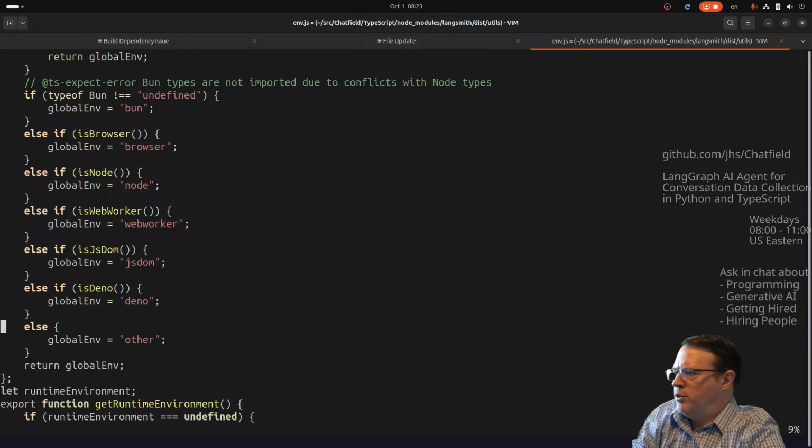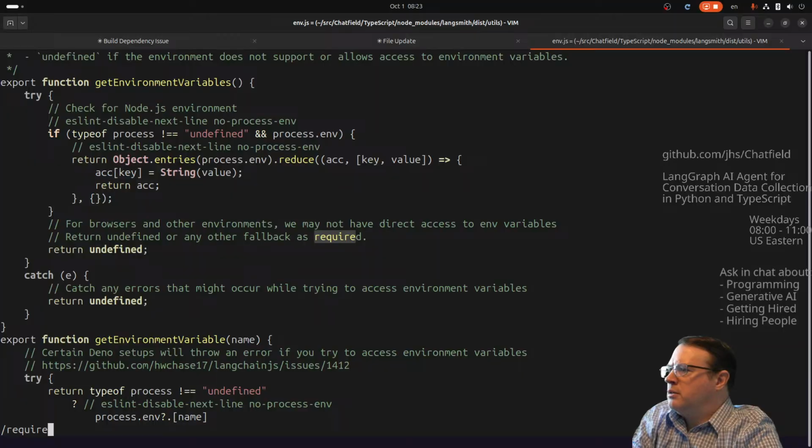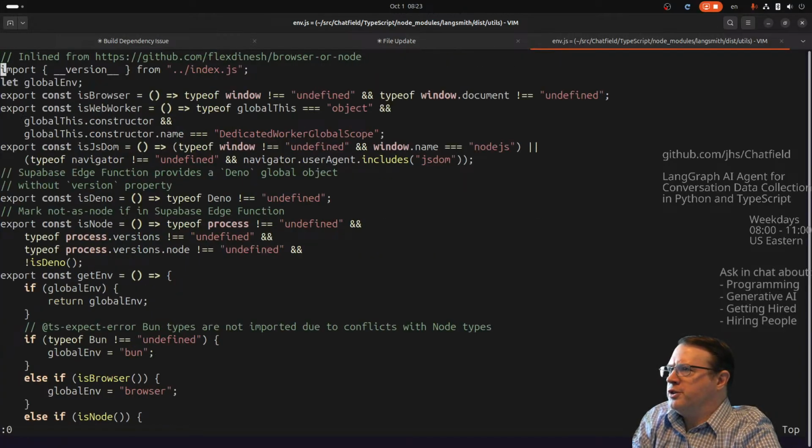Now, are there any imports, export, require? There are no requires. Whoa. Oh, there's this import here. Oh, it imports the version. Huh. Okay. But that's from dot dot. Okay.